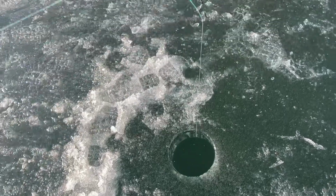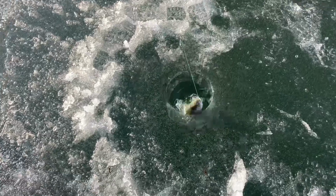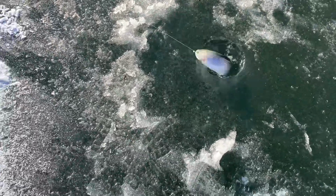Is that another bite, guys? Oh, we're on. Second fish of the day. Nice little trout. Oh yes, look at that. About the same size. The last one was about a 16 and a half incher. This might be a 15 inch.